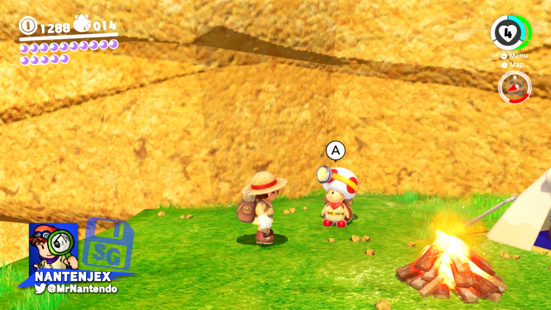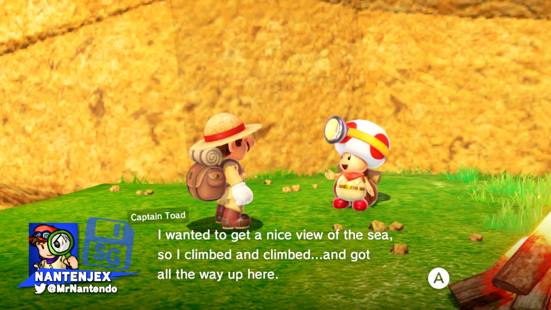But I'm wondering what other ones they're going to have. Obviously, losing the cap means you can't transform, so maybe we'll get some proper platforming challenges where you have to wall jump your way up the side of the building.